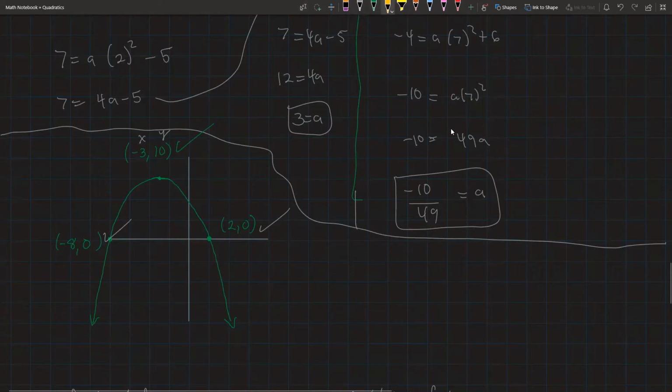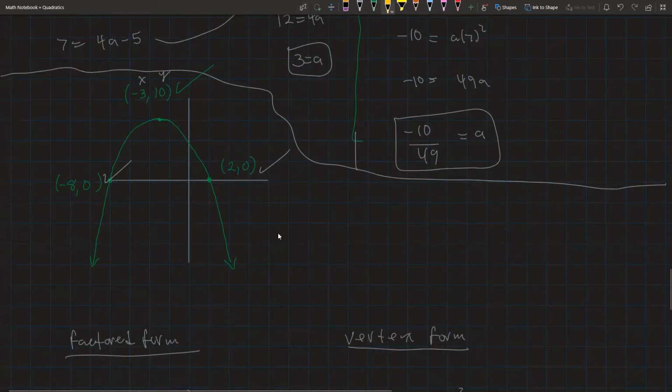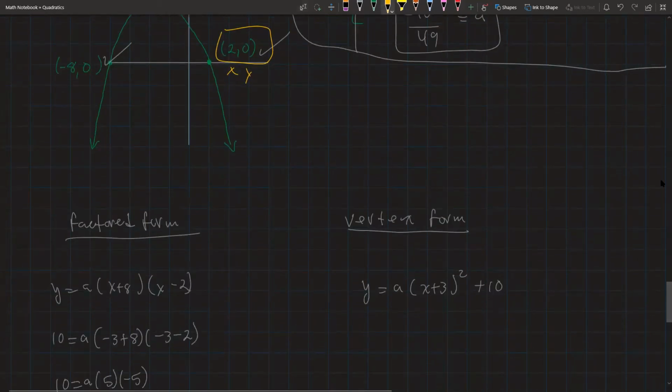But now I'm going to ask myself, which point haven't I used? And the good thing is you can use this one or you can use that one. Negative 8 is larger, so I'm going to go with this one. So I make smaller computations, x and y. All right. So then we can say that 0, y is 0. A is still what we're looking for. Remember, 2 is x. So 2 plus 3 squared plus 10.